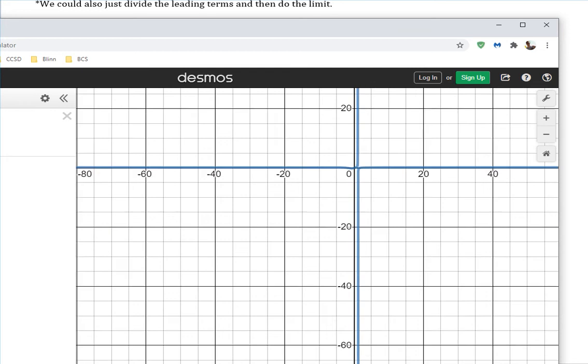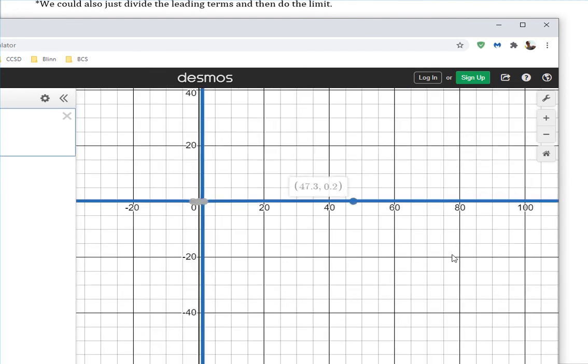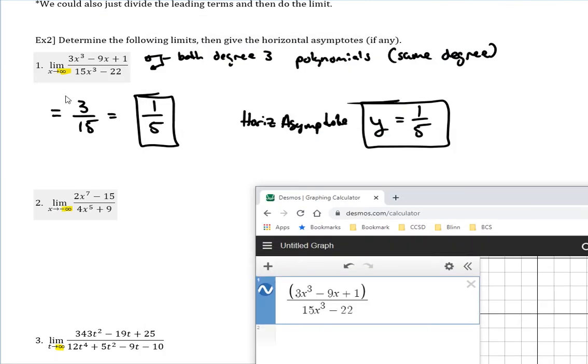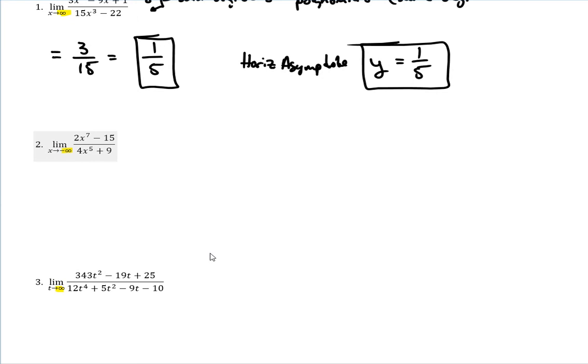Notice eventually in the middle here, something weird is happening, but we don't care about what's happening here. Okay, so this is more useful if our limit goes to x values that are closer to 0. So all I care about is to the right, which is 0.2. So to the right, to the infinity is that 1/5, which again is the same as 0.2.